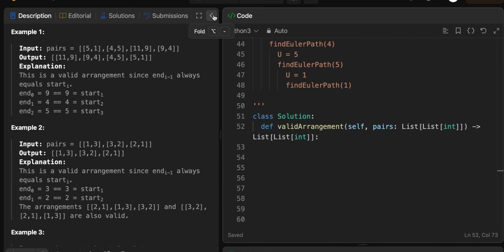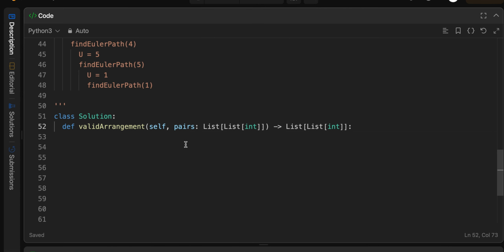Let me just clear this out of the way for a moment. All right, cool. So we'll store the degrees and the graph. So G and D equals default dict, and we'll call this list, and default dict. And this will be for storing the degrees, the net degrees. Okay, so let's loop through the pairs.